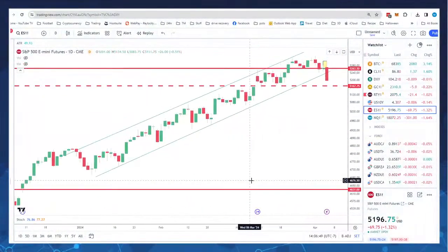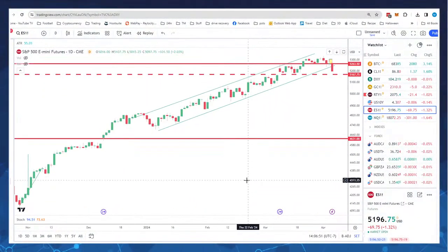The question is, does this continue to break? Do we see this continue to slide? And that's the whatever amount of money you want to put on it question for you and your account. So there's your break of the trend line for the S&P. S&P is coming back down into that swing or pivot low from March 15th, it's Friday a few weeks back. And we'll see if we break that one. I don't know if we'll break it tomorrow, but I think it's certainly going to give it a challenge here.